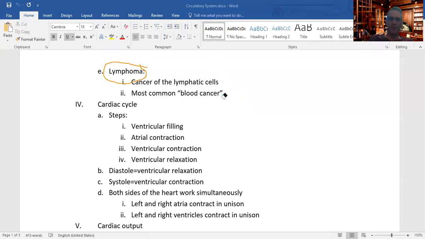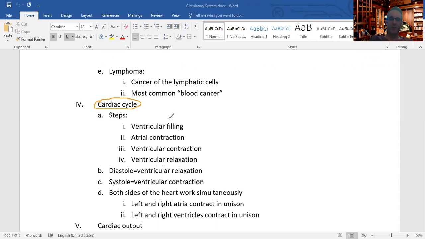So the rest of what we're going to do here, a lot of it is simply terminology, so that when you hear these things, you kind of understand what's going on. The cardiac cycle, because the heart goes through this cycle, right? We know the blood flows through in a cycle. The heart's going to have to contract in a cycle.